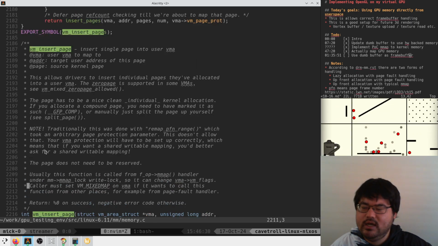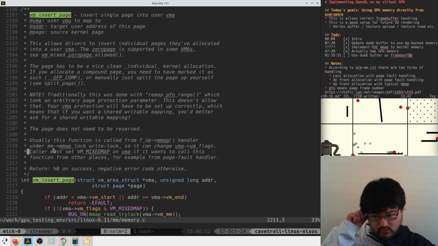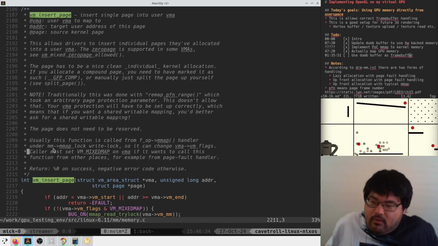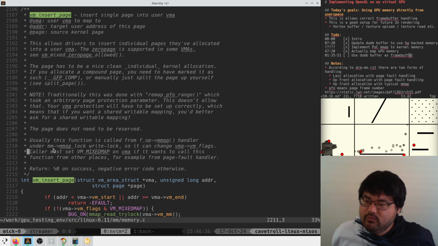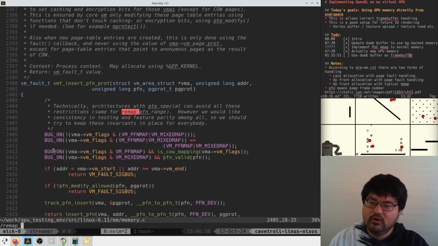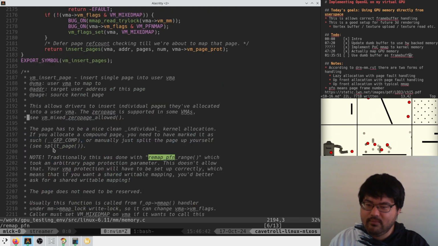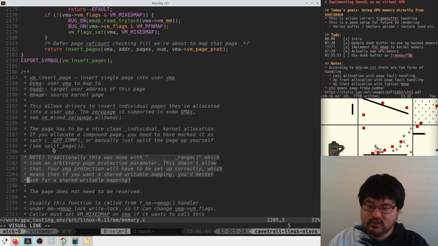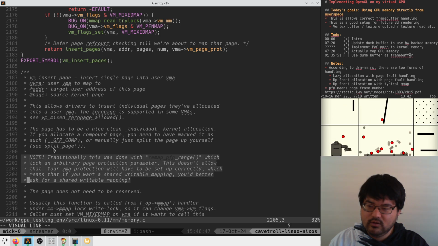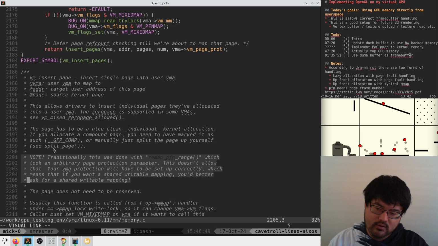So why can't we just use remap? It seems like we can use remap within range in kind of the same context. It's the same concept. Okay.